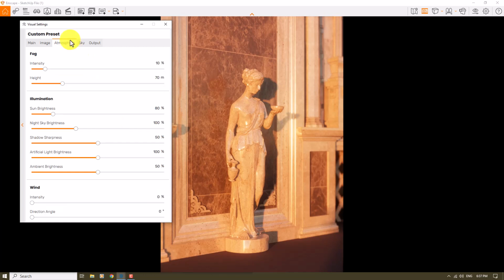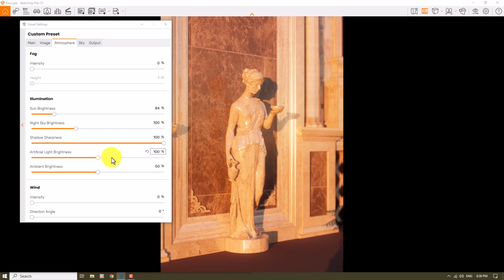So in the atmosphere bar, I'm going to turn off the fog option in here, and sun brightness is really important. So I'm going to play with the sun brightness. When I decrease it, as you can see, these type of renders is completely wonderful and it helps you to create more realistic renders. But I prefer to use more power of the sun brightness, about 84%. Shadow sharpness is something about 100, and you can see the result in the environment, very simple and easy.